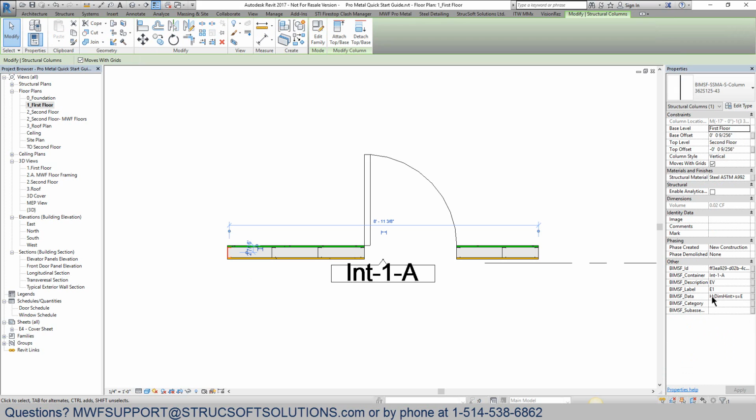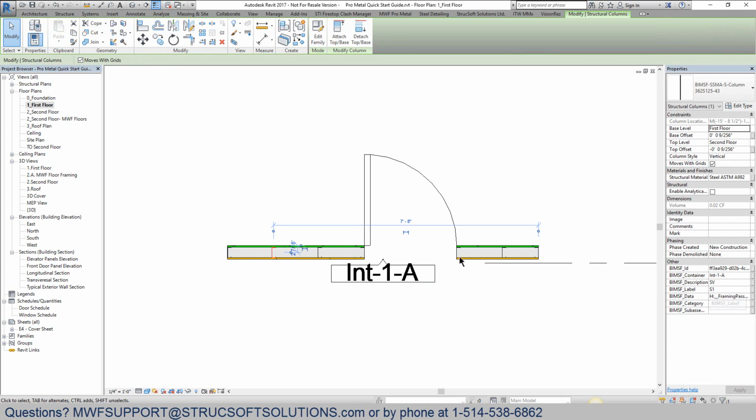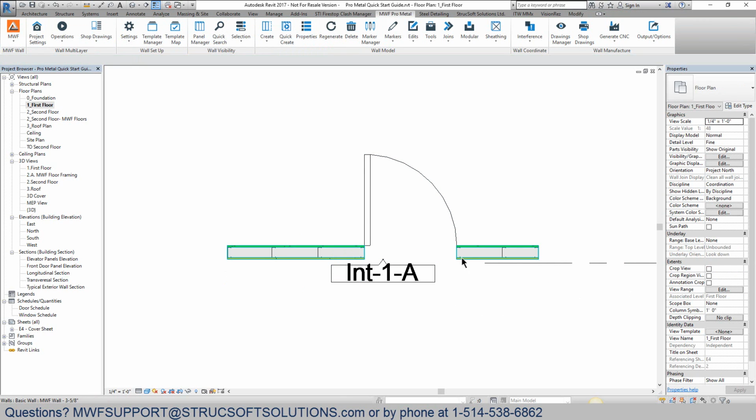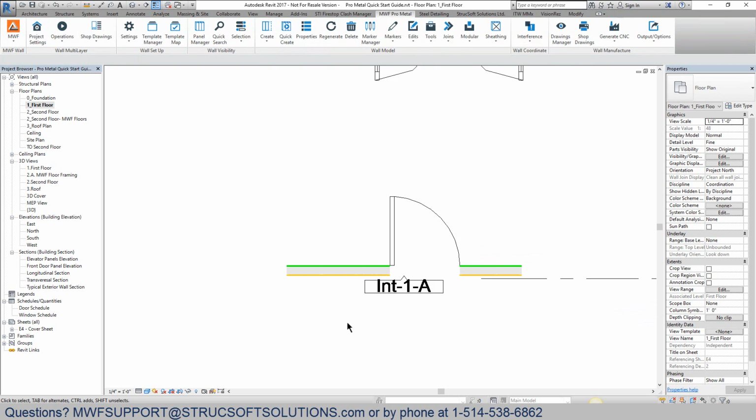So if I select this first end stud, I see that it's E1, and his buddy over here on the other end is E2. My first on center member, S1, member S2, this guy over here, S3, and then studs or tracks or headers around doors are given specific codes, SDL1 for the stud on the left side and SDR1 for the stud on the right side.